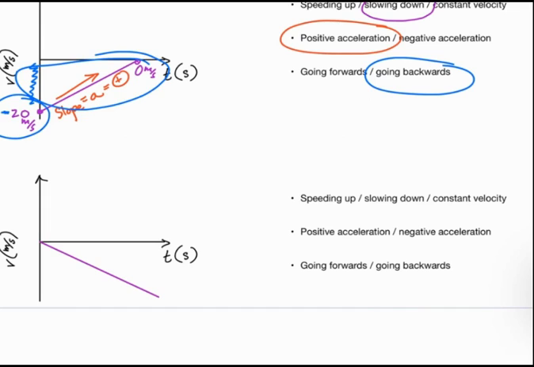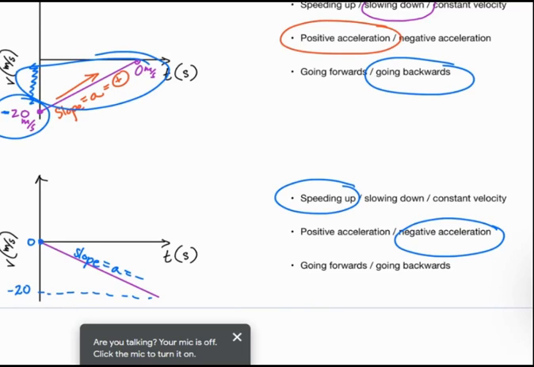And last but not least, we have this example. Is it speeding up, slowing down, or constant velocity? Think about it and guess. So I start with a 0 velocity. And then down here, it's like, I don't know, negative 20. Well, that's like you were in park and you put your car in reverse and now you're going backwards at 20 meters per second. So you sped up. Is it a positive or negative acceleration? Well, the slope here is negative. So I have a negative acceleration.